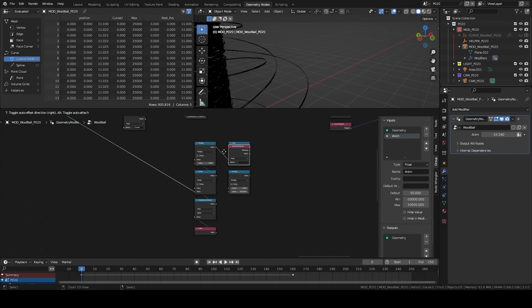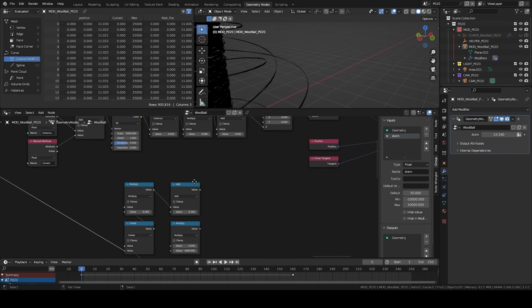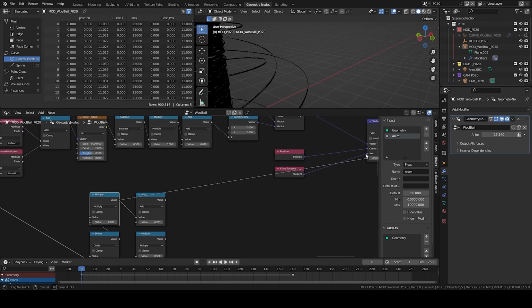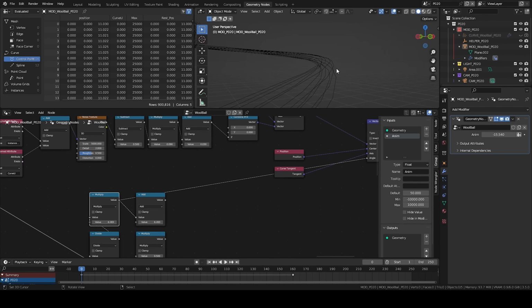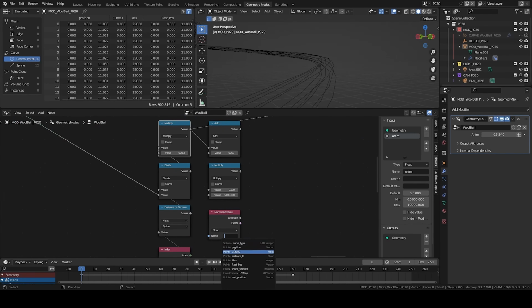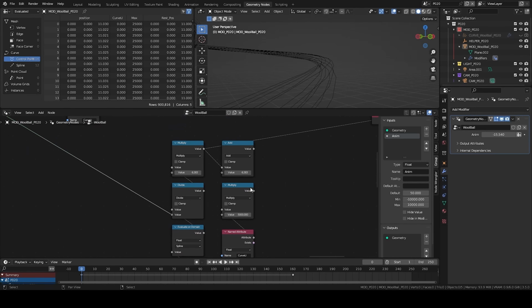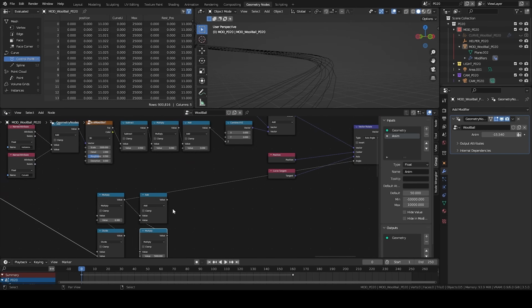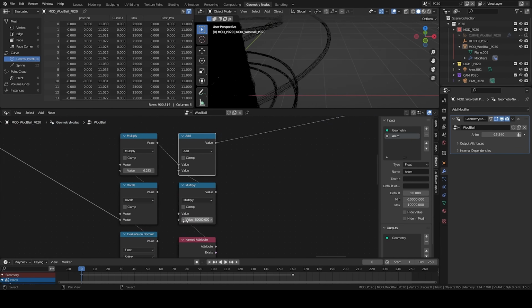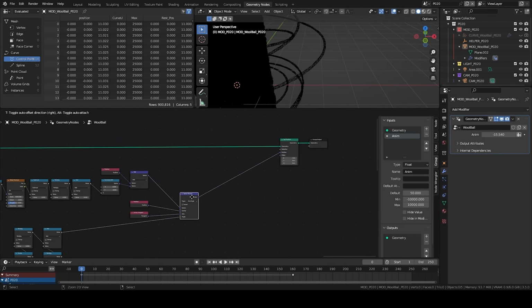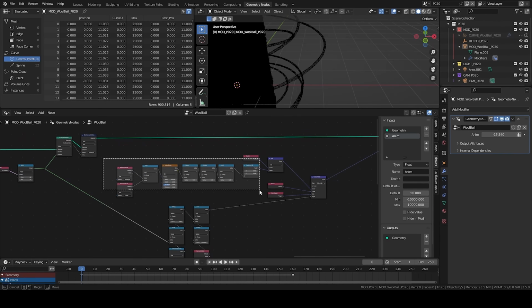An attribute name, and we're going to get the curve U so that it rotates all the way through the curve. Otherwise, if I immediately plug in like this, what happens is they're well distributed over the entire curve, but they will never turn on themselves. They're not going to create that spiral motion. That's the curve U here, with a big multiplied value, which is going to give us this spiral. Maybe it's not even enough. That's it, it's starting to look pretty good. Maybe we'll be able to store that in a backdrop to be clearer.